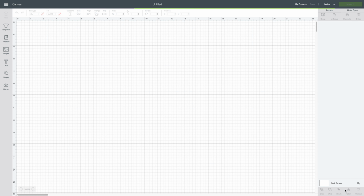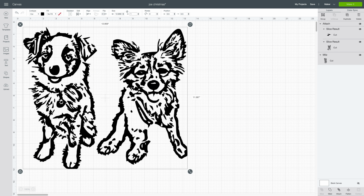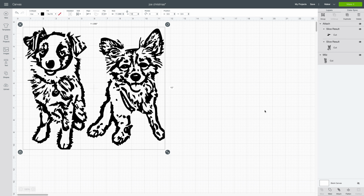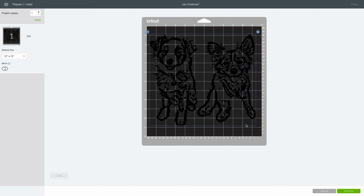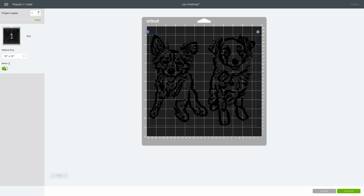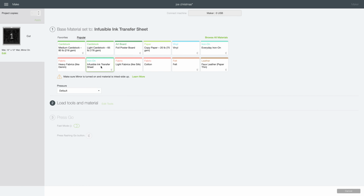Now you want to make sure that your image is a tad smaller than your EasyPress because you want the iron to cover the whole thing, so make sure you do your math correctly before you cut. Also, do not forget to press mirror, especially if you added any pet names or words. Now I'm choosing Cricut Infusible Ink Transfer Sheet.